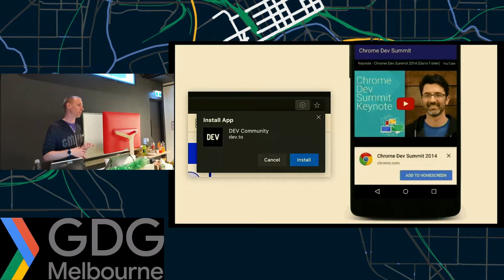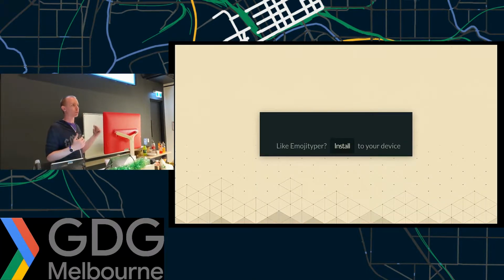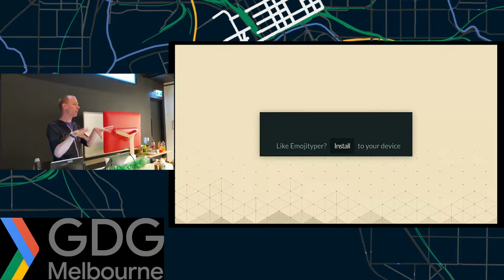Different browsers have implemented it differently, and so for Chrome at least, it takes 2 or 3 loads before this prompt shows up. Additionally, you can actually eat this prompt. So Chrome will tell you what's happening, and you can put it behind a button. This is actually quite nice. So if you have an engaged user, you can hide that little dialogue and instead put it behind some part of your UI that makes more sense. The user might be less surprised. It's not this weird thing they're dismissing from the system that they hate, right? A pop-up, but it can be front and center that lets users press that button to install.